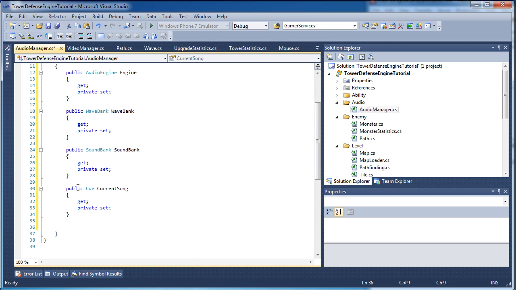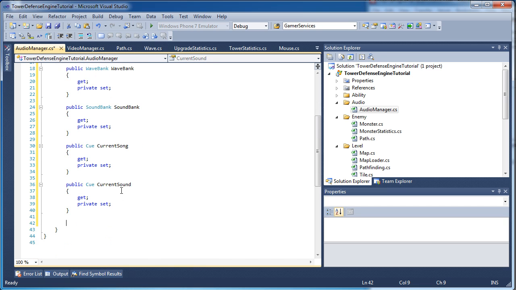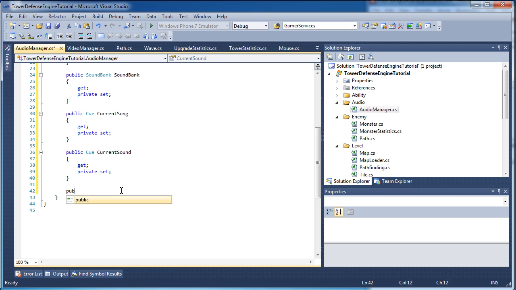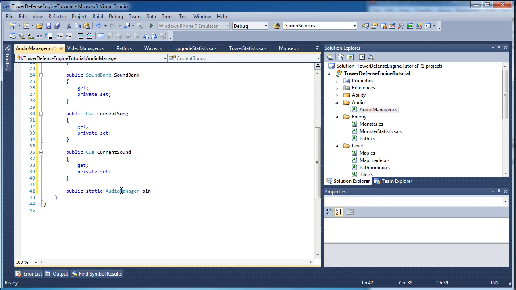And then we have a Cue for the current sound, get and private set. Just like the video manager, we will have a public static AudioManager singleton. That is it for the properties and attributes.